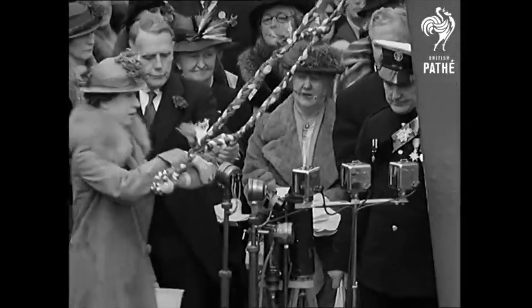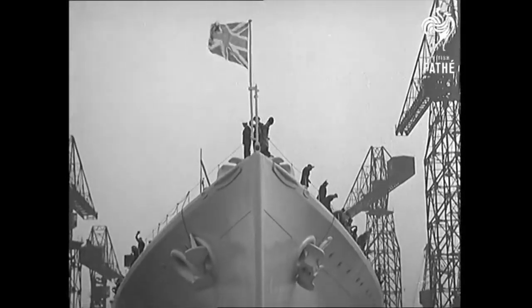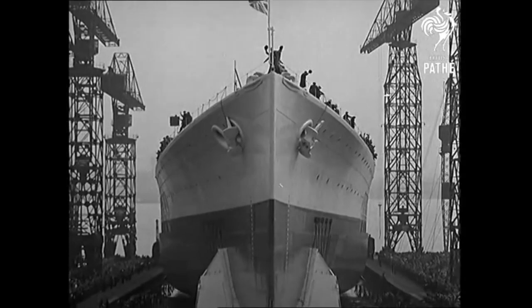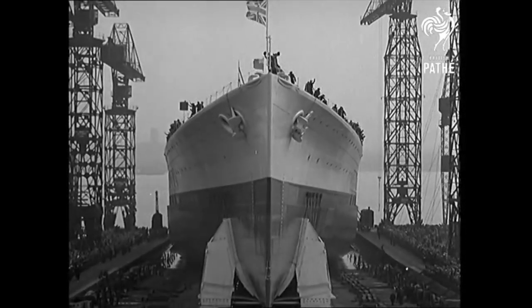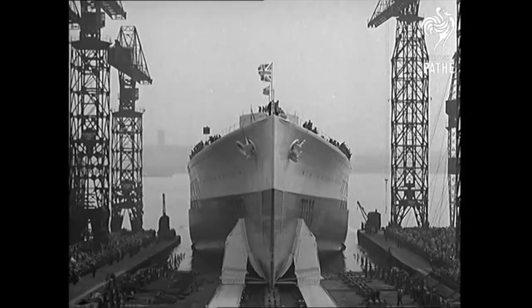The HMS Prince of Wales was a King George V class battleship built by the Royal Navy and launched in May 1939. Had an extensive history, being one of the first ships to engage with the Bismarck at the Battle of the Denmark Strait in 1941.